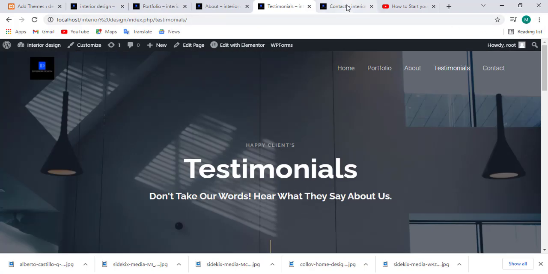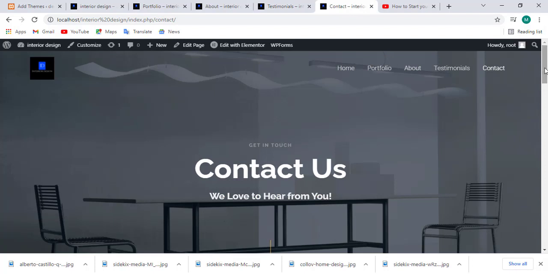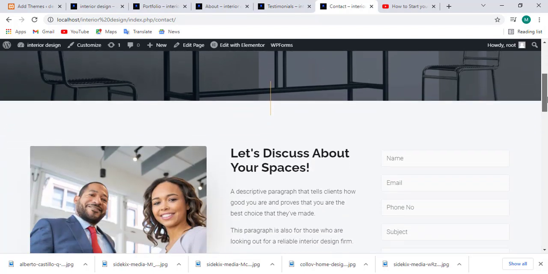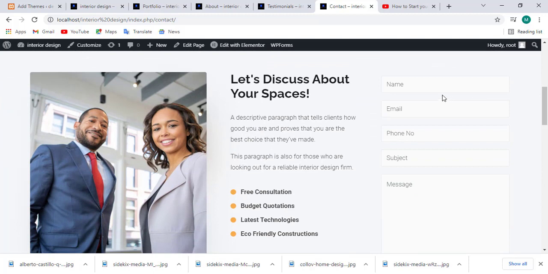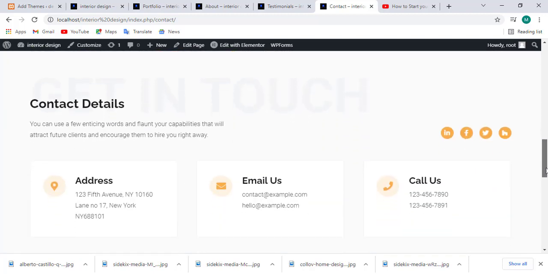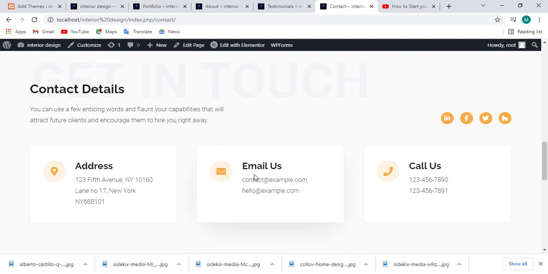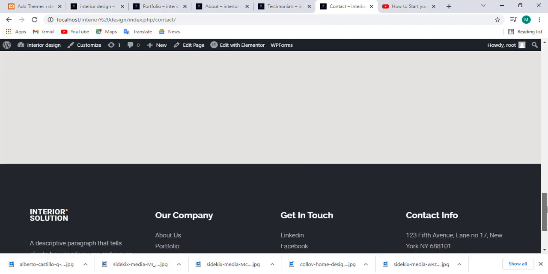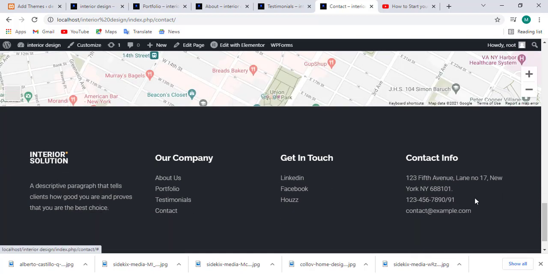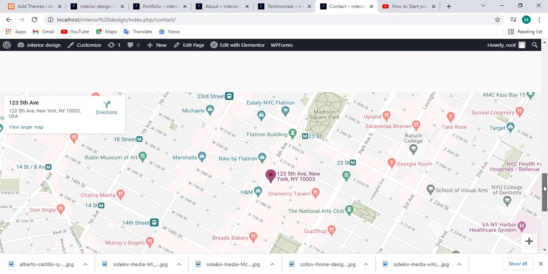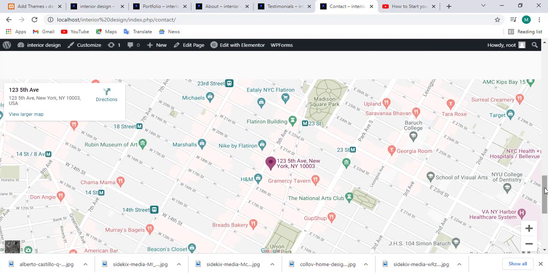Now let's take the last page called the contact page. On the contact page too, you can get in touch with us by sending us a message or by filling up this form. And we also have our address here, our email, and you can also call us or WhatsApp us too. Then you also have the footer part. But on the contact page too, you also have the map over there. Okay, so this map gives you the location of where we can be found.